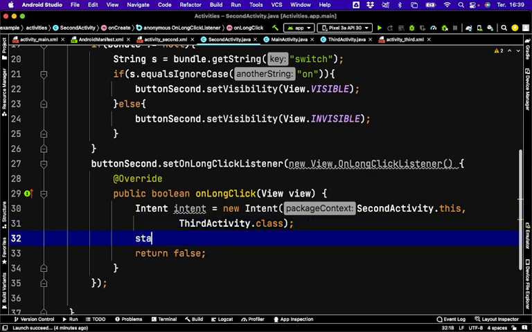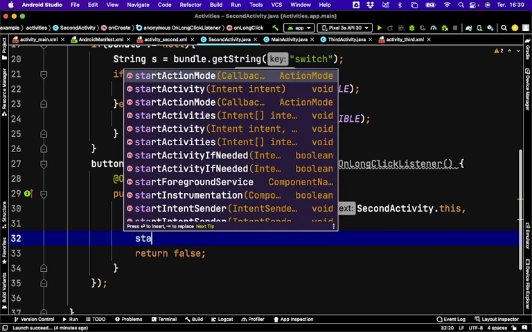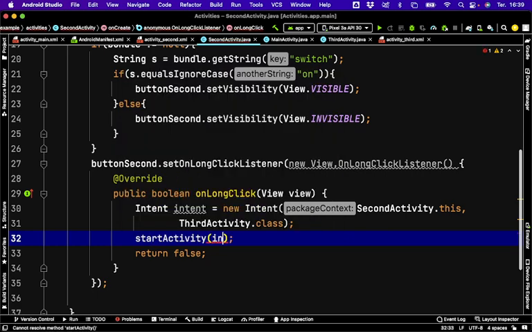Then we are going to start activity with this intent.